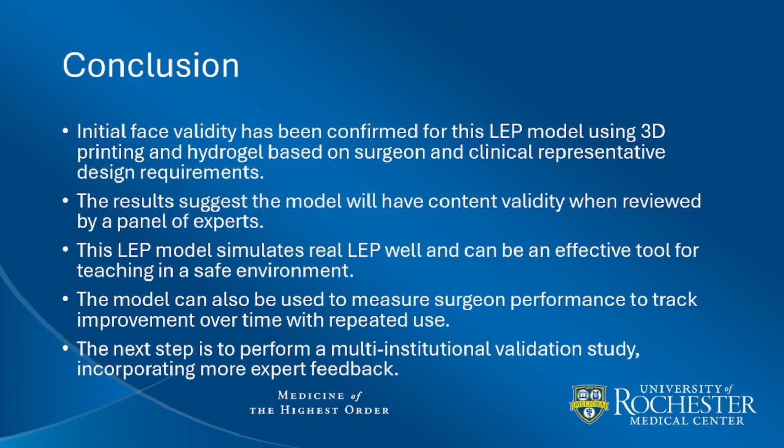Initial face validity has been confirmed for this LEP model using 3D printing and hydrogels based on surgeon and clinical representative design requirements. The results suggest the model will have content validity when reviewed by a panel of experts, as none of the trainees in the workshop population were LEP experts. The model simulates surgery well and can be an effective tool for teaching in a safe environment. The model can also be used to measure surgeon performance improvement over time by tracking metrics such as enucleation time, weight of the enucleated tissue, operation efficiency, and laser to prostate ratio.